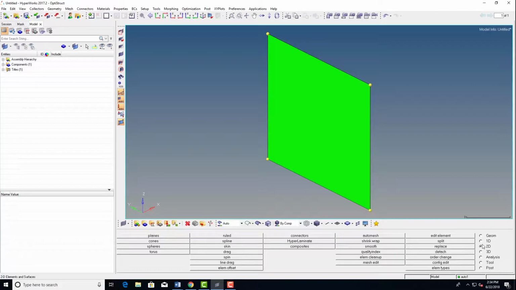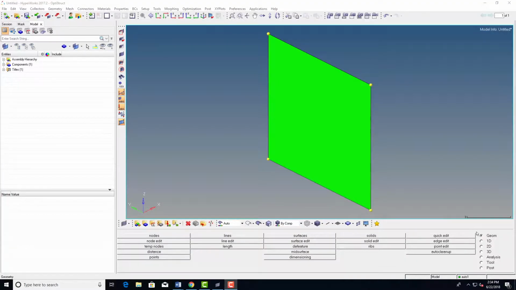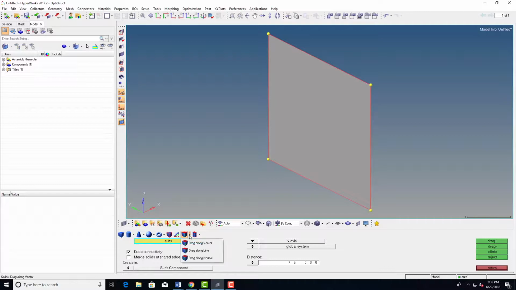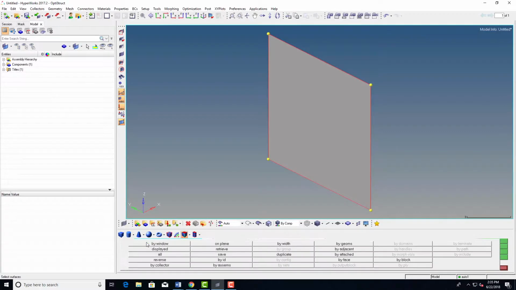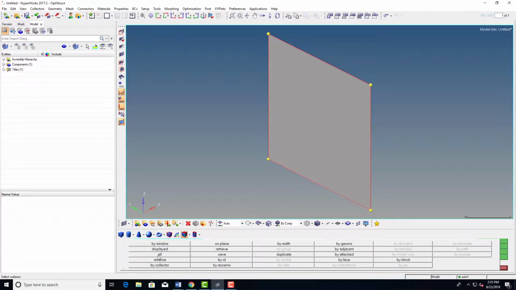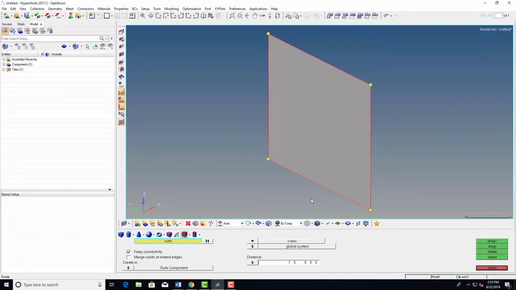Click return. We're now going to export this plane into a solid. So geometry solids, we're going to click the extrude along an axis, drag along vector, which is the same thing as dragging along an axis. So drag along vector, you can see there's 3 different options, but for today we're going to drag it along the vector. Now we're going to make sure surfs are selected. You can either select all or you can just select the surface that we made, which we'll do.